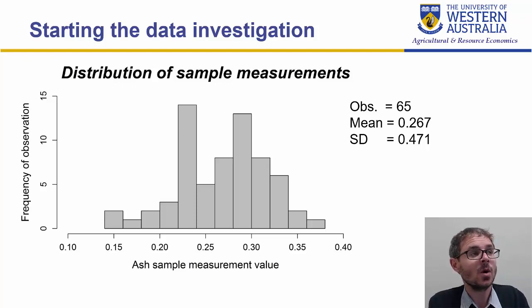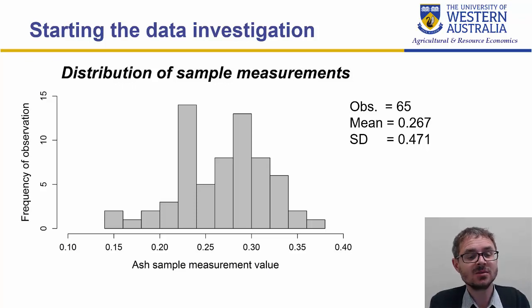The mean is nearly 27%. So I'm looking at that and wondering, am I going to get away with delivering this coal to the power station? Are they going to be able to say, actually, the coal you've delivered to me is too high in ash content? Looking at that, yeah, I've got a few observations below 18, but most of them are above. So for me, I'm really worried about this. The plot is really informing my thoughts.